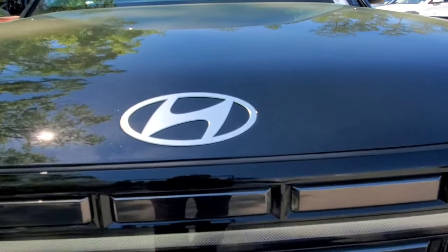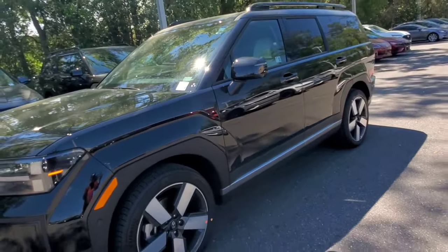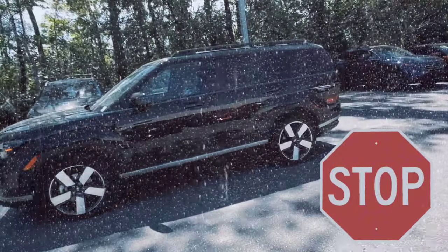Once again, there's that H branding right there on the hood. Man, I can't wait to show y'all this one. We're gonna step back, a little bit of sunspots because it's sunny out here. Sunny days, everybody loves them.